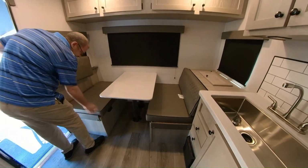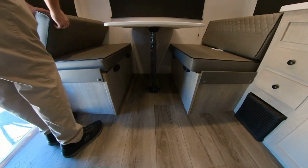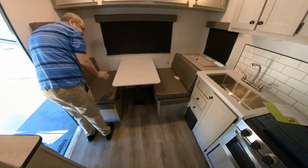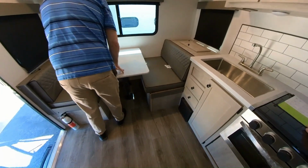So another nice thing you'll notice here as well is if you see these little right here, this is so you can take your cushions down, put your dinette down, and then this way you can make this another nice little sleeping area. So if you have somebody with you that needs a place to sleep, you can do it right here. And again, with the night shades all the way throughout the coach, okay, you can pull them down so they're the blackout.